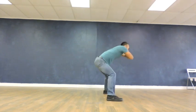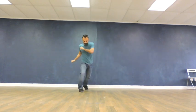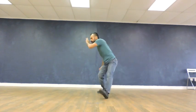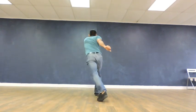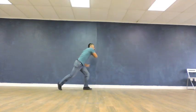Now, in the last part that we're going to show you, it's the same move concept, but we're changing dimensions. Instead of facing forward, we're going to do a north, south, east, west. We're going to move down. So the same footwork, but we change our dimension in that we're facing the opposite way. We're trying to corner or corral our opponent. Boom, boom. So we've kind of flanked, if you will, our opponent when we use this.